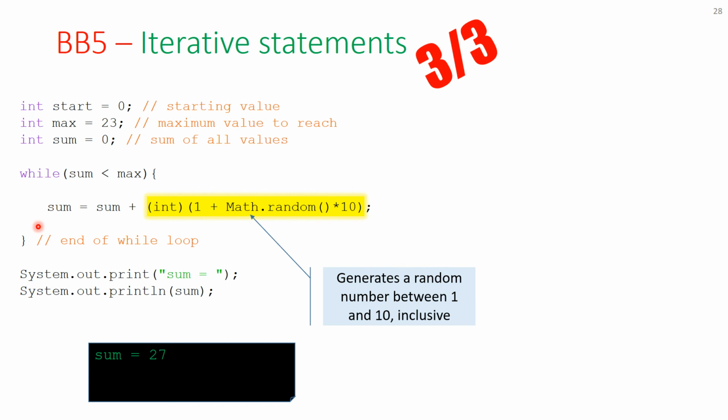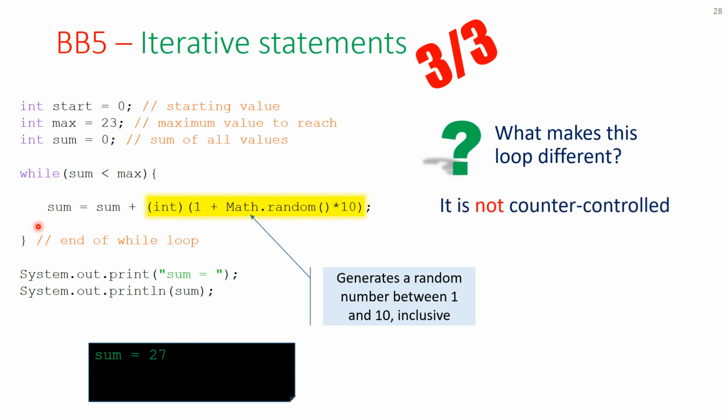What's going on with this loop? Well, the best way to characterize it is to say it's definitely not counter-controlled. So we characterize it negatively. We don't say what it is, we say what it is not. It's definitely not counter-controlled, because when I'm here, I cannot guess how many times the loop is going to spin around. And it's not Sentinel controlled either, because I don't read data from anywhere. Those values don't have a valid range that has been mentioned anywhere. And there is no special Sentinel value that I should be on the lookout for.